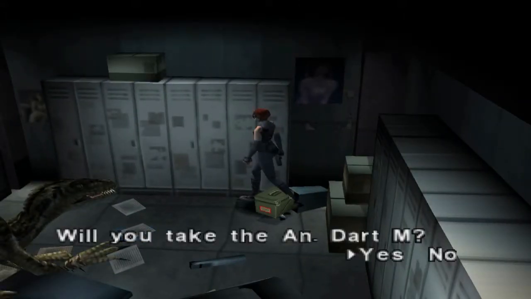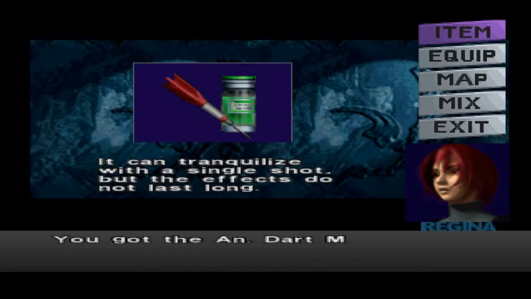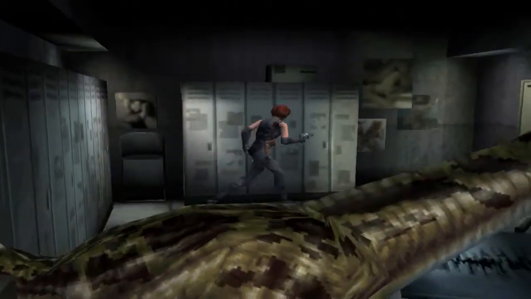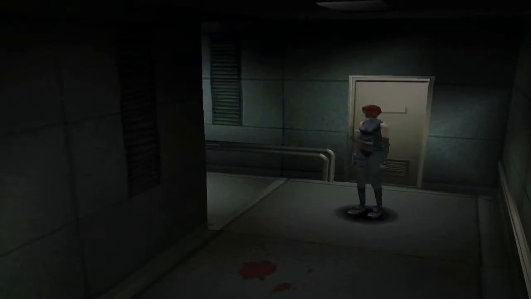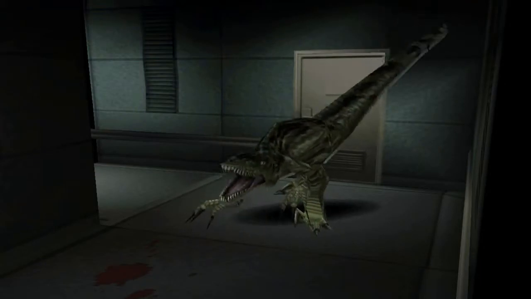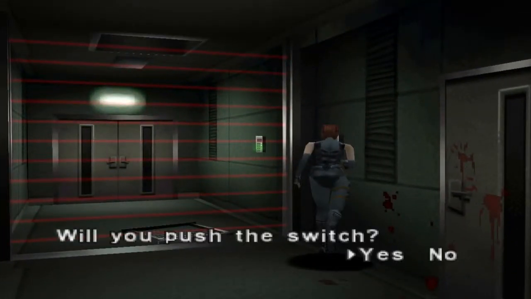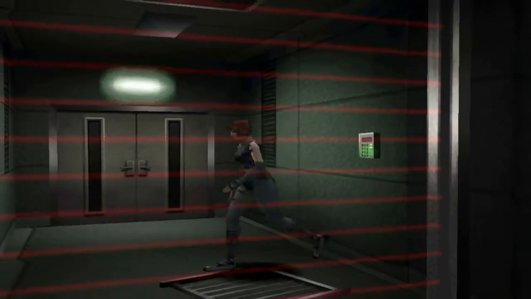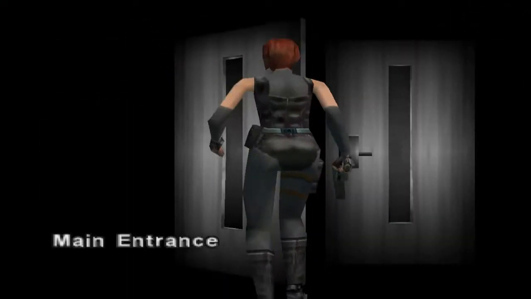Ah crap, I'm gonna end. Okay, I'm gonna take these tranquilizer darts. Okay. Fuck you! Haha! Asshole. Now, as far as I know, that way is locked, so I'm just gonna go this way. Of course, it's still after me. There we go. Ha! Fuck you, asshole. And let's go into the main entrance.